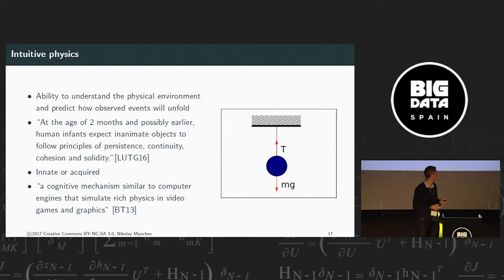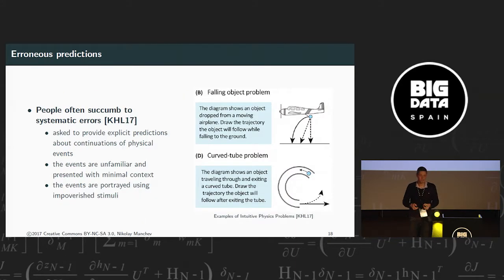And here on top, you see this airplane, and the idea is that the airplane is flying horizontally, and then an object is being dropped off the airplane. And you'll be surprised how many people will predict the trajectory of this object to follow a straight line downwards, right? Part of the people will add a horizontal component, so they will predict a sloped line aligned with the direction of flight, but there is just a tiny fraction of people that will actually anticipate this curved line. And this happens because we don't have this experience. How many times have you dropped objects off an airplane? I haven't. That's why we make the mistake.